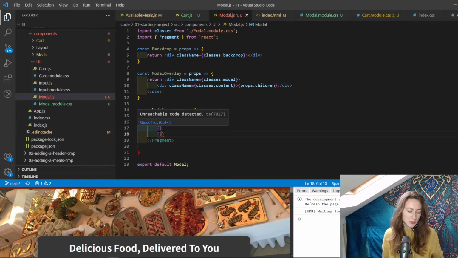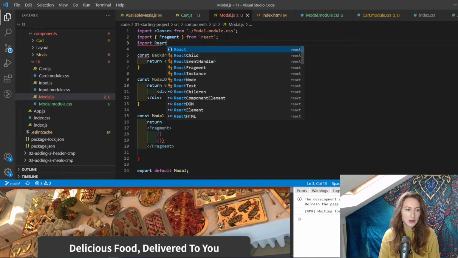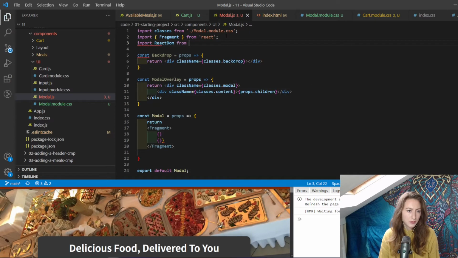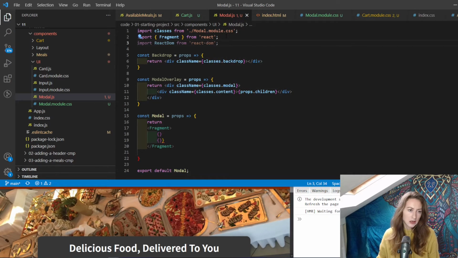To dynamic expressions that will call createPortal, which is built into React. So cool. Then we can import ReactDOM from react-dom, and we're going to use this in order to create our portal. We don't need React here, just ReactDOM from react-dom. Perfect. And then let's use those, and I clearly have an extra curly bracket there.